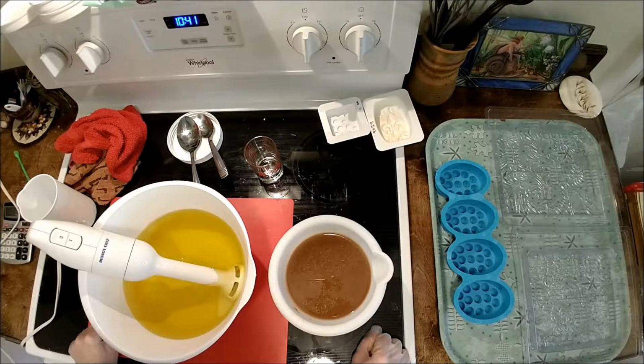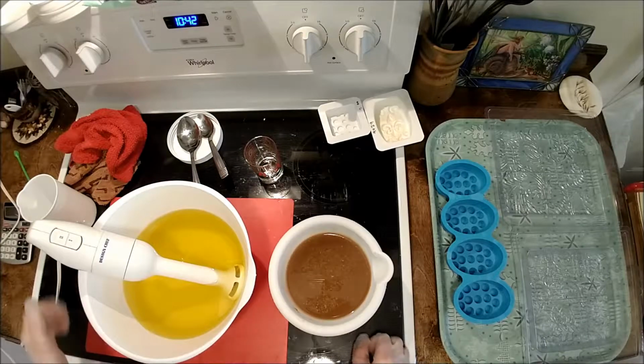I'm soaping very cool, and this is a high coconut oil content soap because coconut oil is really the only oil that suds very well, lathers well when you're doing the salt recipes, and also has a high superfat, about double what I normally do. And we'll go ahead and get started.